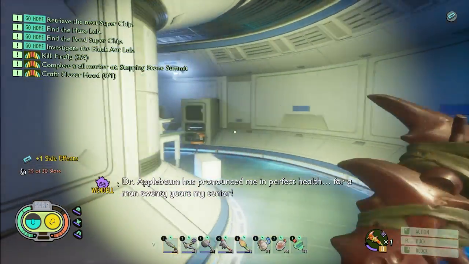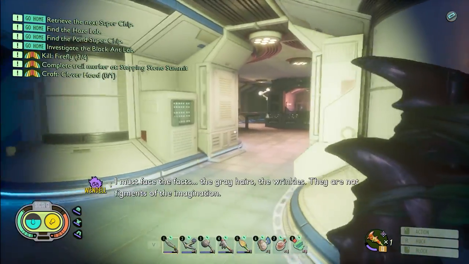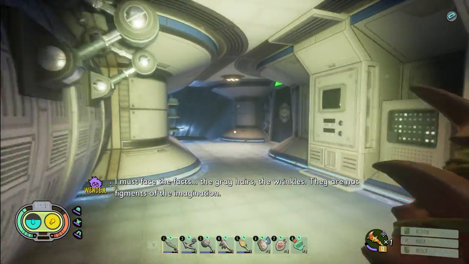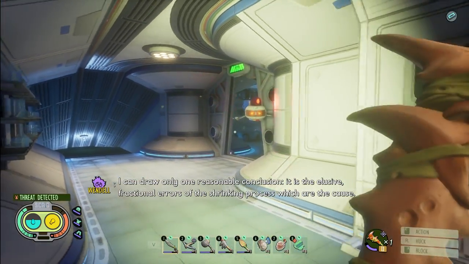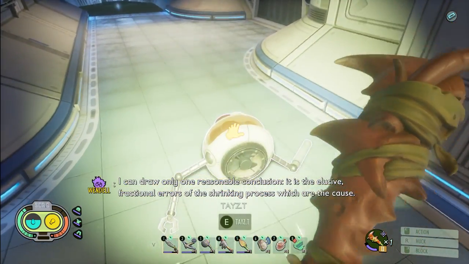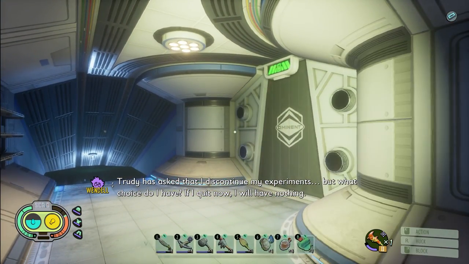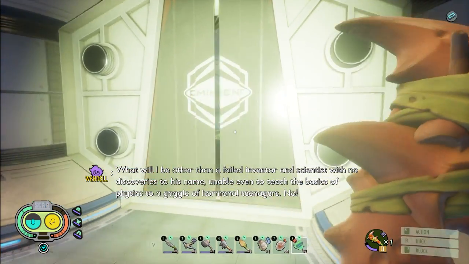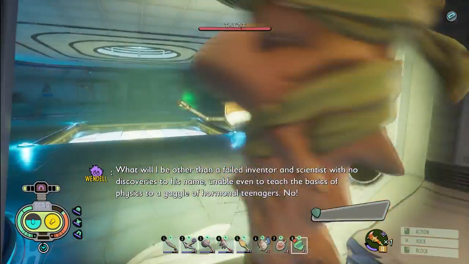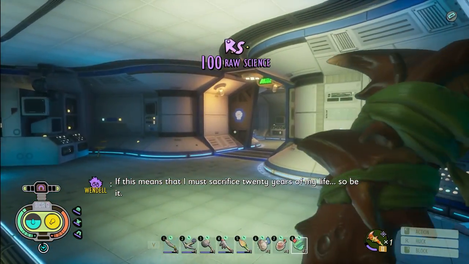Dr. Applebaum has pronounced me in perfect health. For a man 20 years my senior, I must face the facts. The gray hairs, the wrinkles, they are not figments of the imagination. I can draw only one reasonable conclusion. It is the elusive fractional errors of the shrinking process, which are the cause. Trudy has asked that I discontinue my experiments, but what choice do I have? If I quit now, I will have nothing. What will I be other than a failed inventor and scientist with no discoveries to his name, unable even to teach the basics of physics to a gaggle of hormonal teenagers? No! If this means that I must sacrifice 20 years of my life, then so be it.